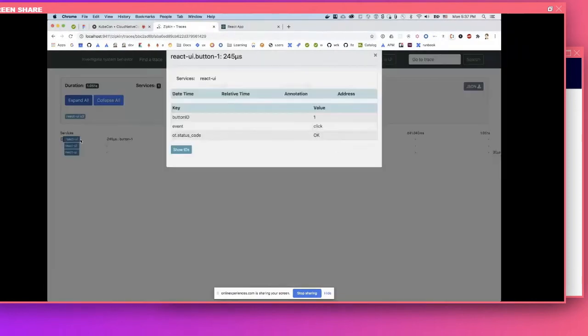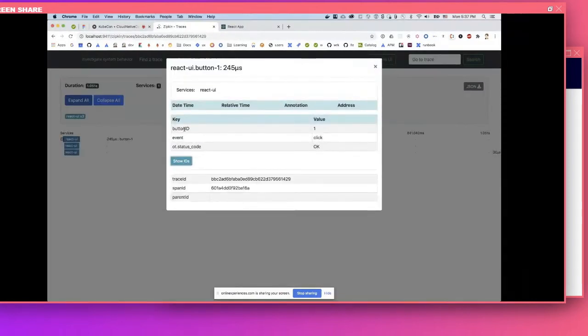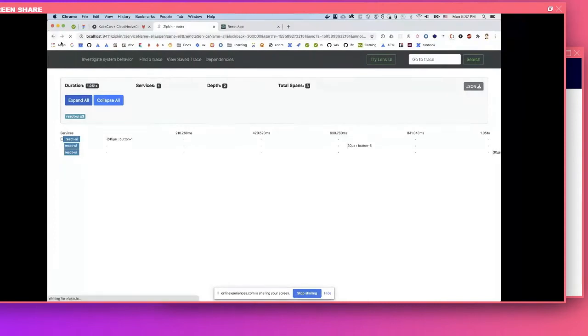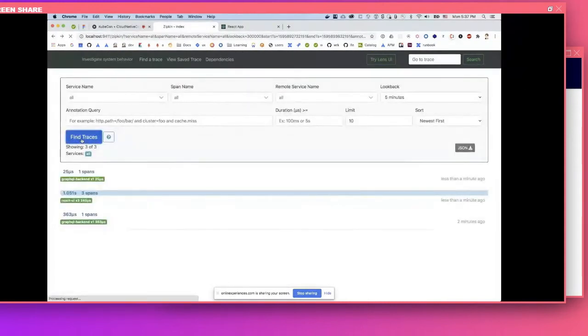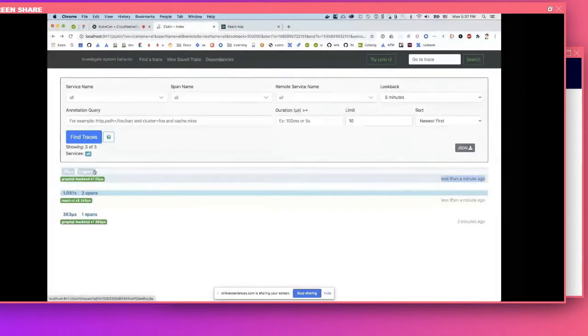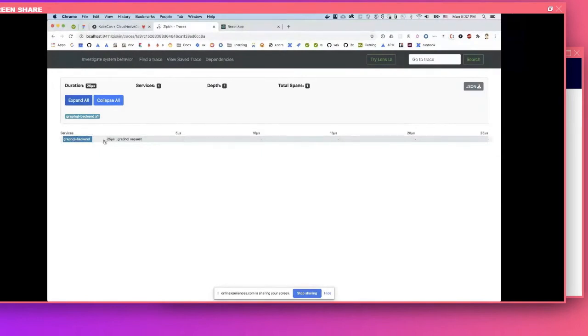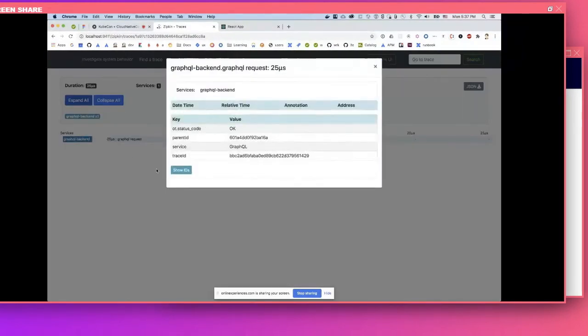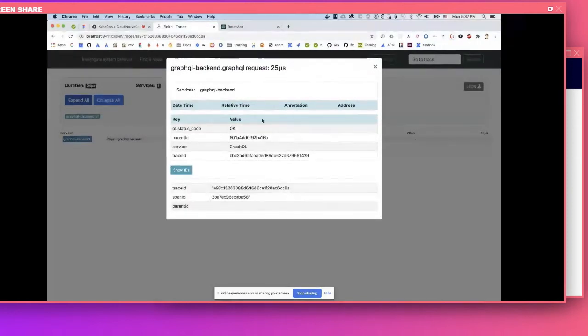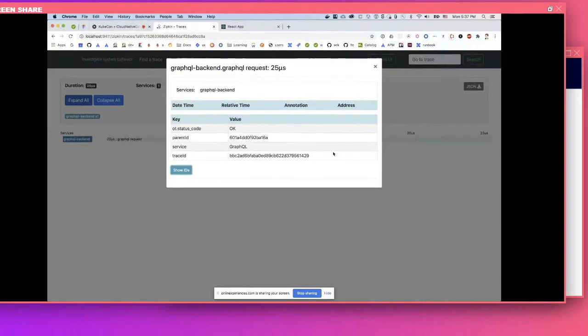All right. We got our button IDs, so we can provide metadata. There is a trace ID and a span ID here. Same in here. Okay, so let's go back and click again. So this happened less than a minute ago, and these are the corresponding backend traces. That actually has a parent ID and a trace ID. So let's take a look at the parent ID.